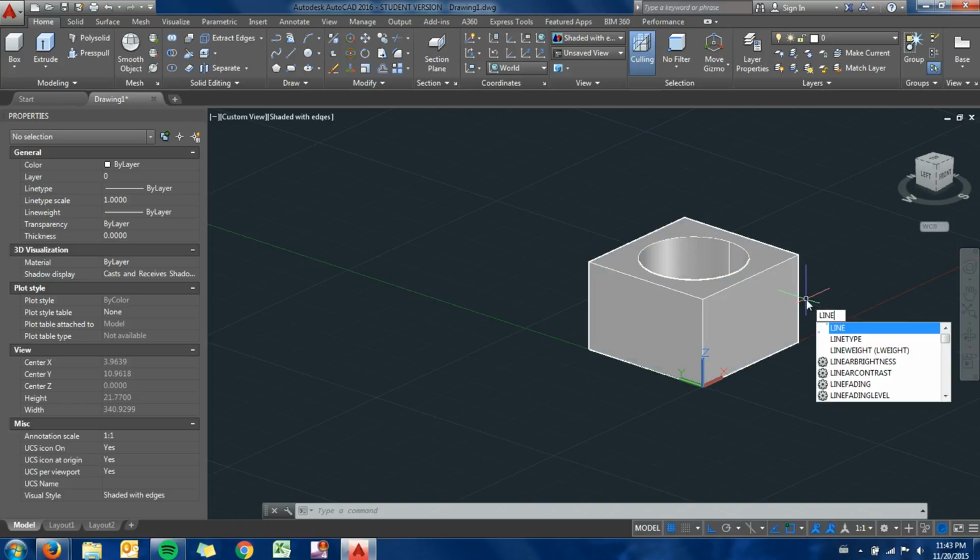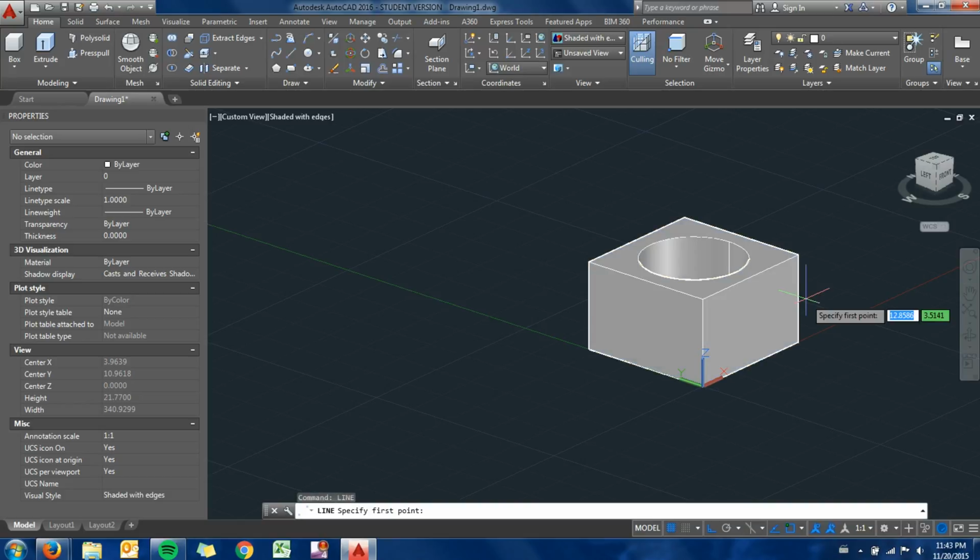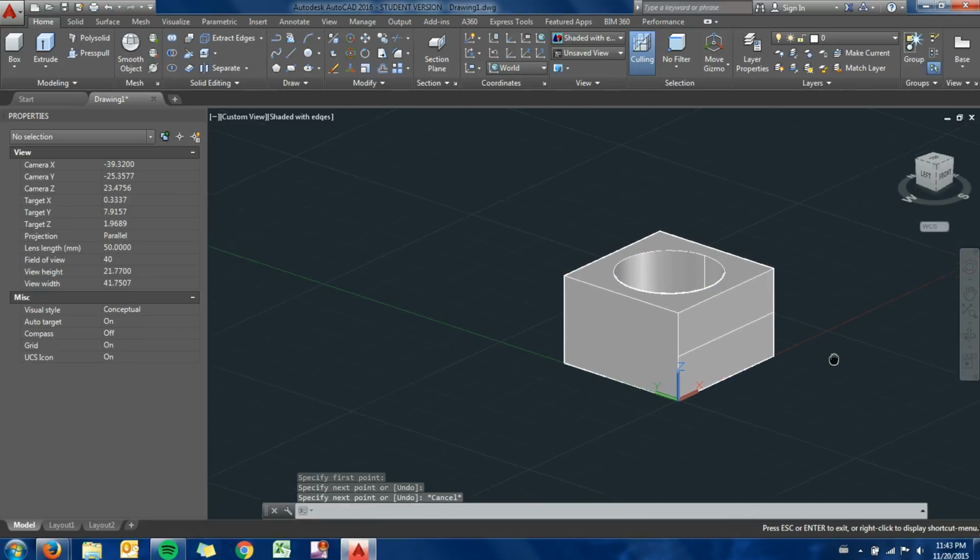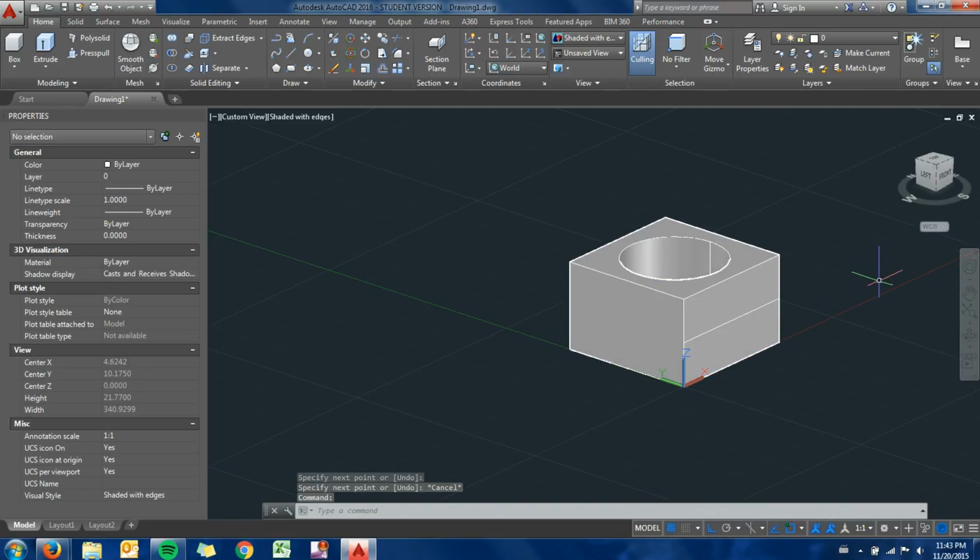So to give myself some points to snap to later on, or I could snap to the midpoint later, but I will put a line just so we can see what's going on. I'll go from one midpoint to the other. We can see that lines that are going up in the z-axis also have midpoints that we can snap to as well with our osnap command. Okay.